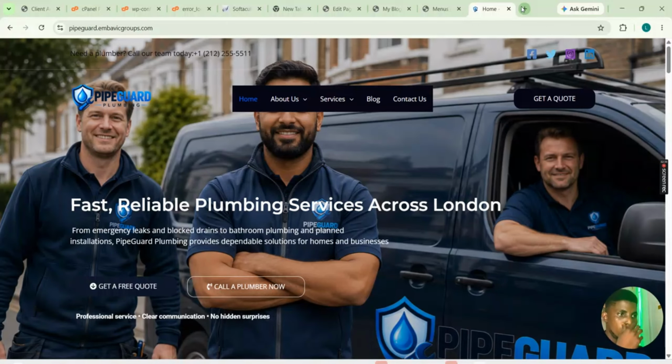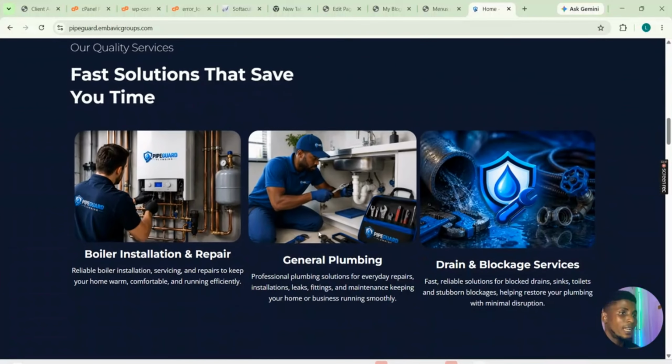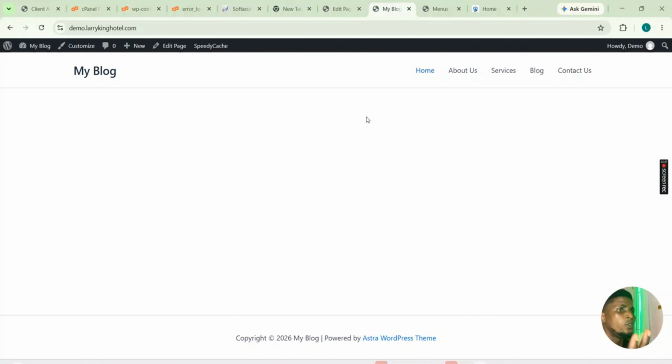So now this is the home page of the website, and this is exactly what we want to replicate and how we can use Elementor to do. That's what we are doing. We have successfully created the home page, and now it's time for us to work on the editing we have to do.